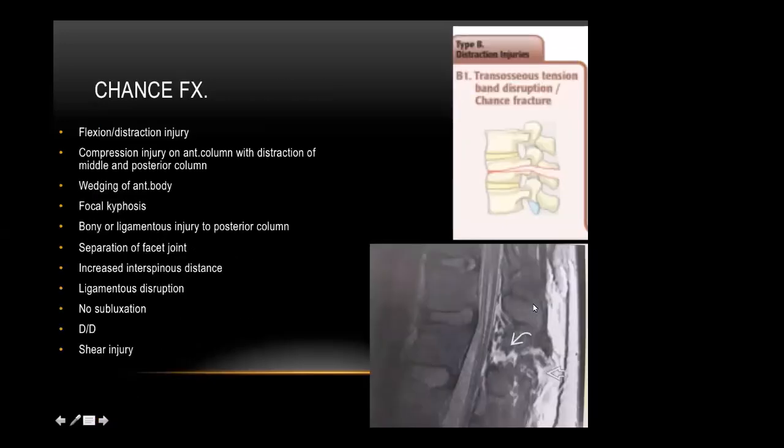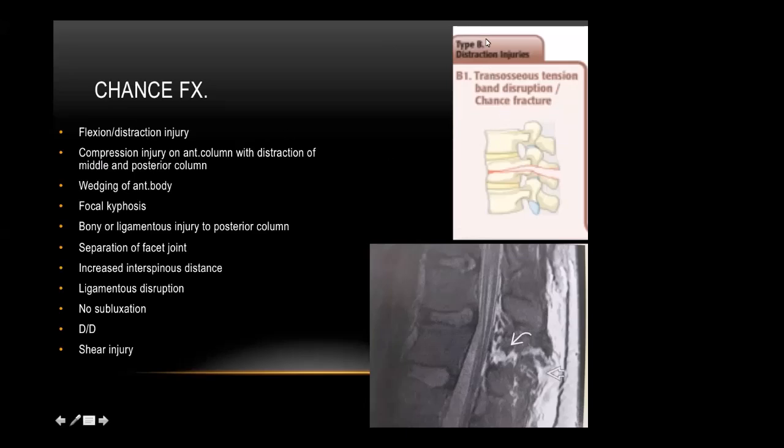Chance fracture. Chance fracture, as I mentioned before, typically occurs in the pediatric population, or relatively younger patients, and it's a pure bone injury. It starts from the bone and ends on the bone. There are no ligaments that are damaged here. Since it's a bone-to-bone injury, if you provide contact of the bone with the bone, it will heal. You can manage this, although it's an unstable injury, and all three pillars are gone: anterior, middle, and posterior column. But since it's a bone injury, you brace it, and you can manage it non-operatively also.